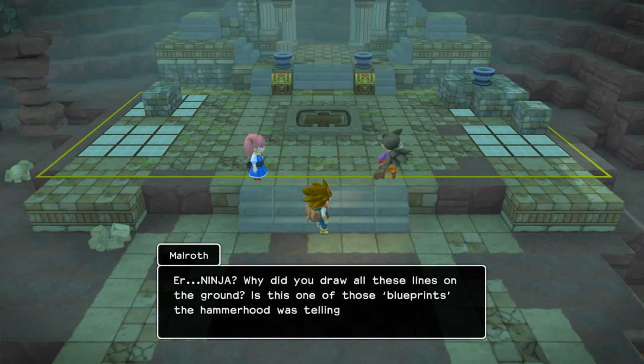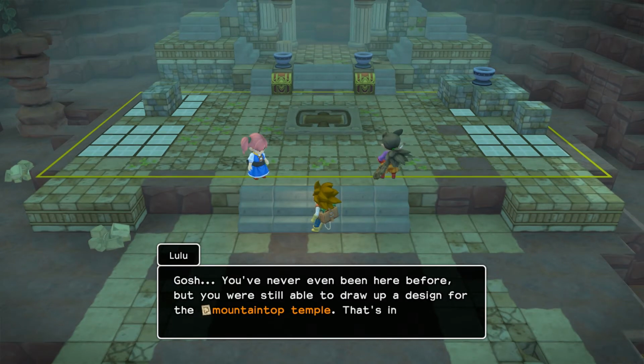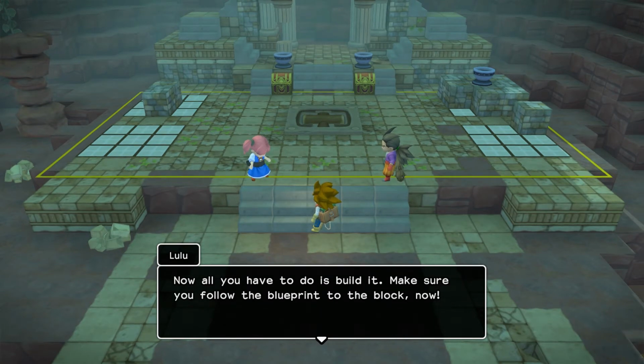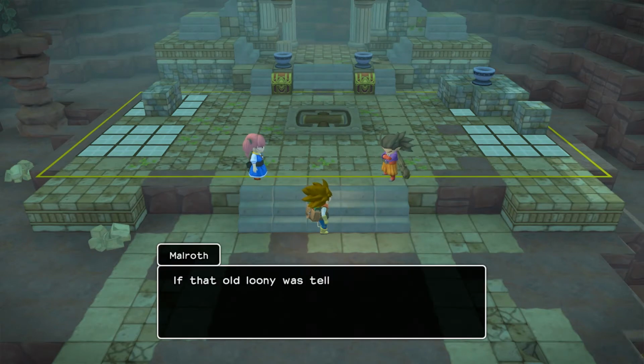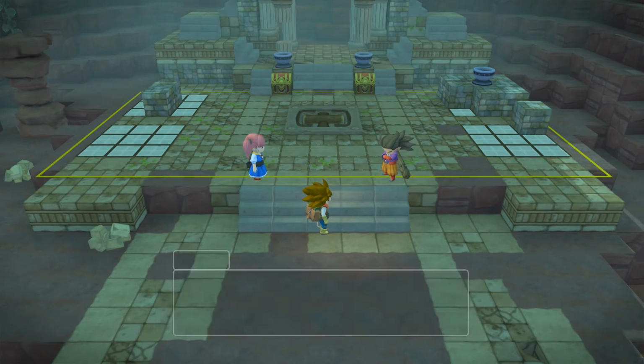Ninja, why did you draw all these lines on the ground? Is that one of those blueprints the Hammerhood was telling us about? Gosh, you've never ever been here before, but you were still able to draw up a design for the Mountaintop Temple? That's incredible! Now all you have to do is build it. Make sure you follow the blueprint to the block now. If that old loony was telling the truth, those chests should contain everything you need to finish the job.